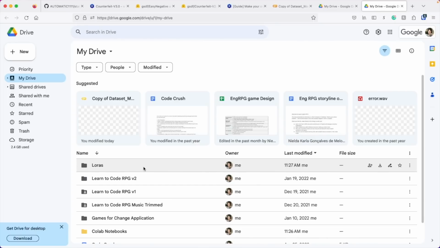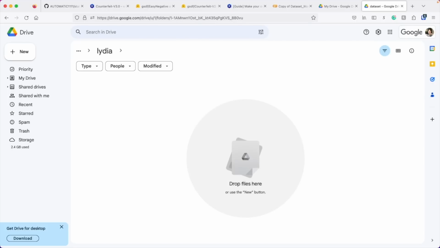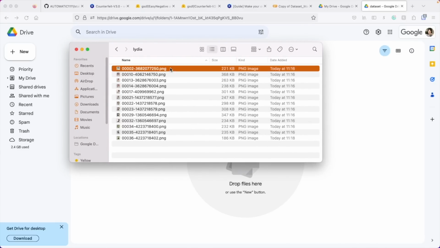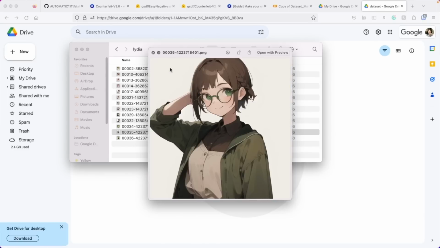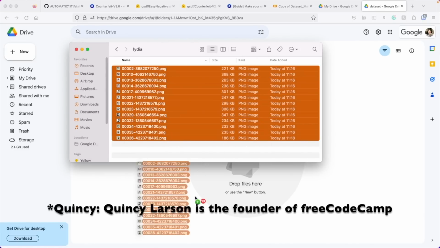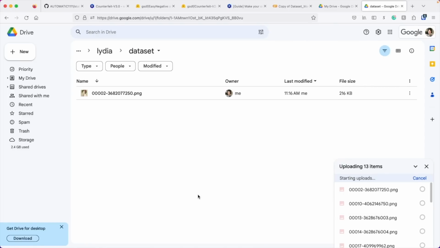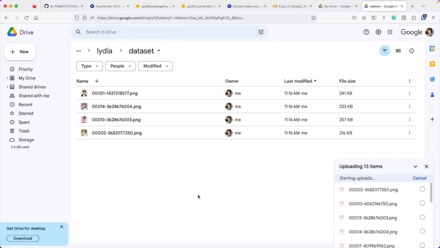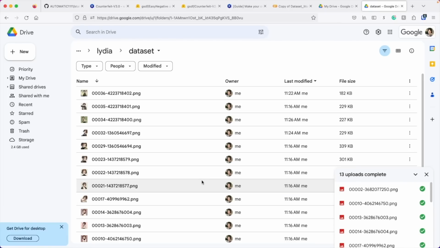Here in your Google Drive, you can see that the first step of the Google Colab notebook created a LoRA folder, and inside it, there is your project, Lydia, and we're going to upload our training images to this dataset folder. I have 13 or 14 images generated by AI, and when I was creating the tutorial, Quincy asked whether I think there will be an inbreeding effect if the AI is consuming images also generated by AI, but I think we'll be okay. I'm just going to give it a few minutes for the upload to be complete, and then we're ready to curate our dataset.